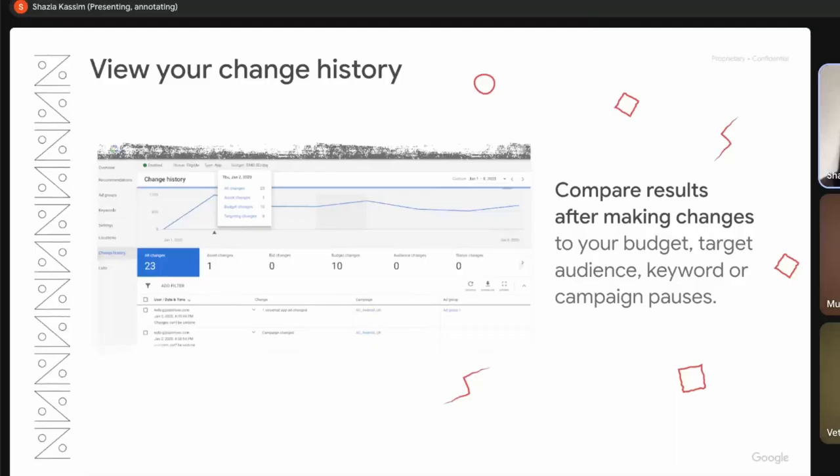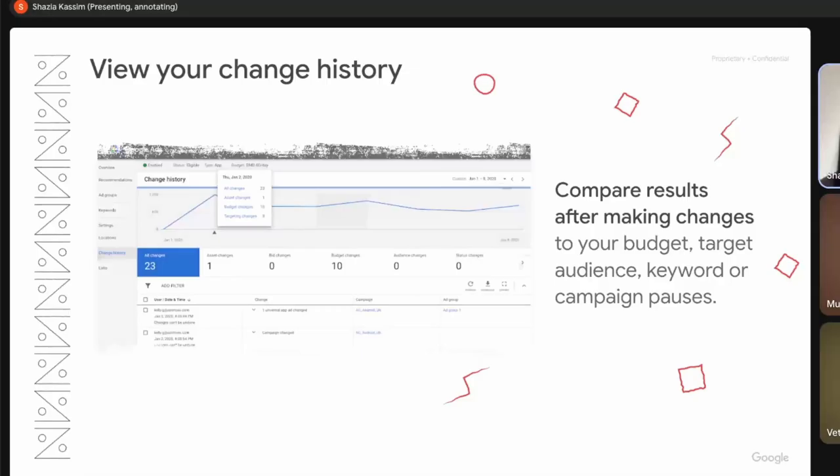Now it's important to also view your change history. Your change history is a tool that lists the changes you've made to your account during the past 2 years. You can view details about changes like when you paused the campaign, who added a keyword, and what the amounts for the previous budgets were.